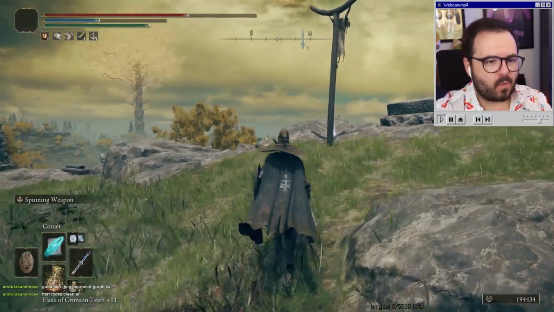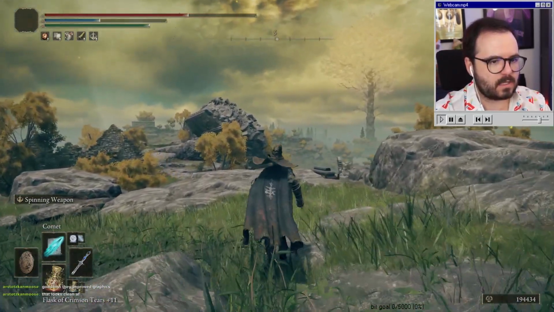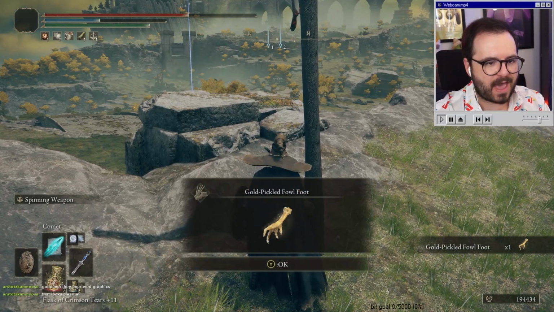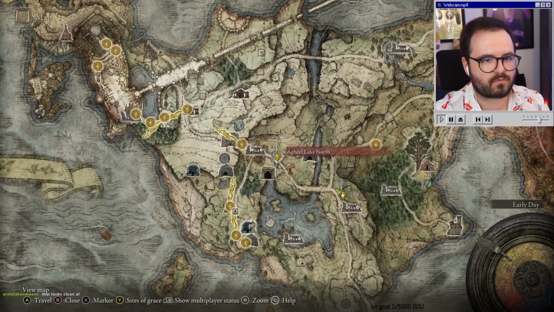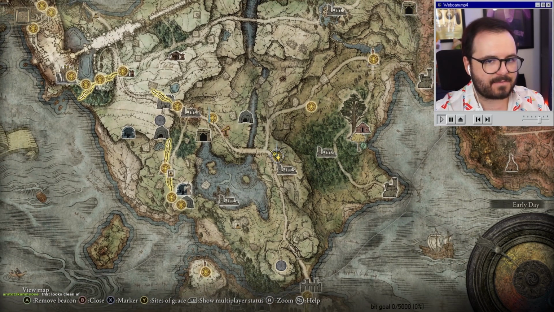So, okay, what we're gonna do today, it's really easy to get souls early in Elden Ring. It only takes a few steps. You're gonna wanna pick up this golden pickled fowl foot, which is located right here on the map. We're gonna back off. It's right next to the waypoint ruins. It's easy to get to from the Agheel Lake North, right? So you're gonna wanna pick that up first.